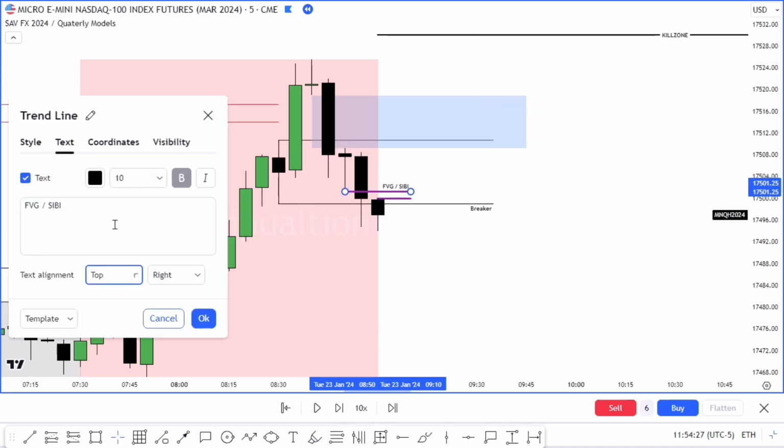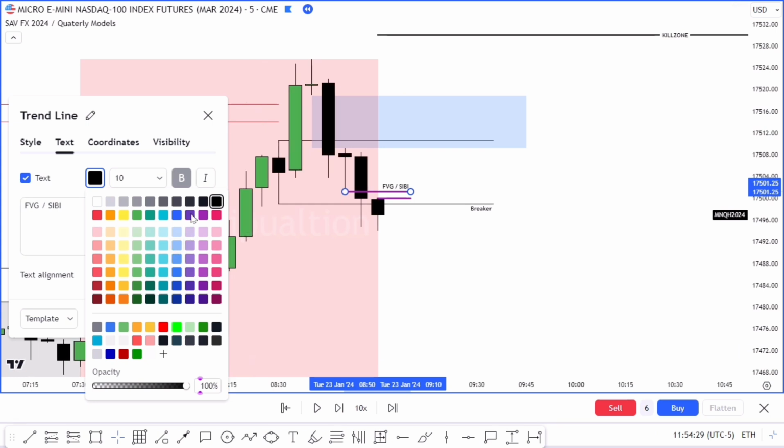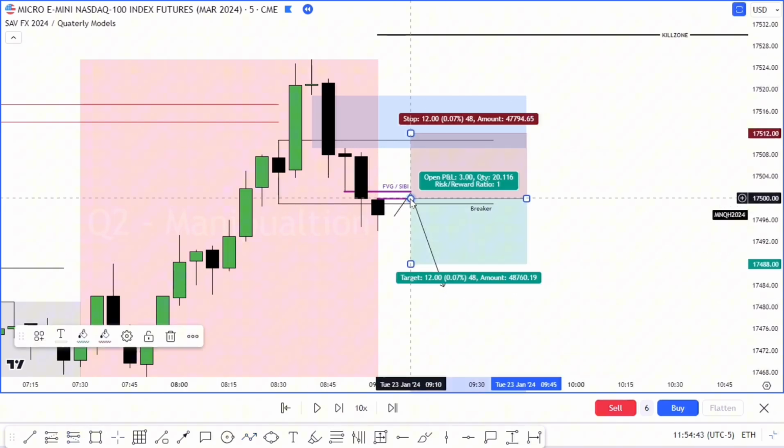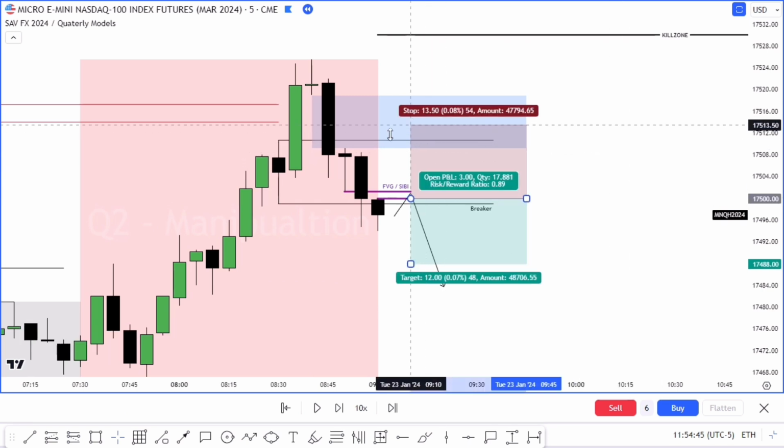Let's see. The bearish breaker. What does this support? Lower prices. So as soon as this candle closes below, right? If you wanna be more safe, you just wait for price to drop back to the range, then you go short. And you do this trusting that price is not gonna go above the breaker, right?